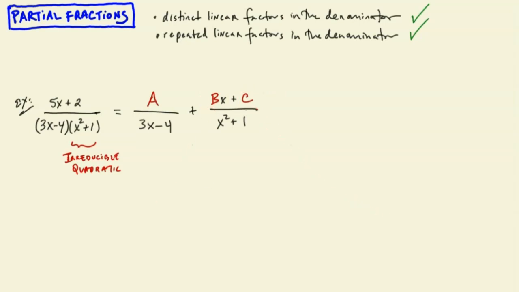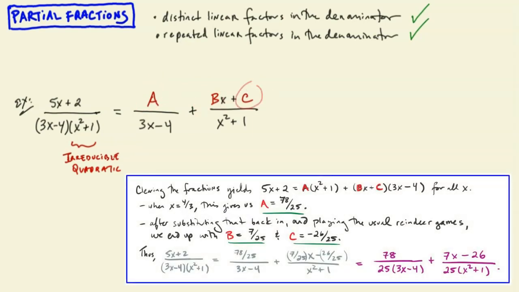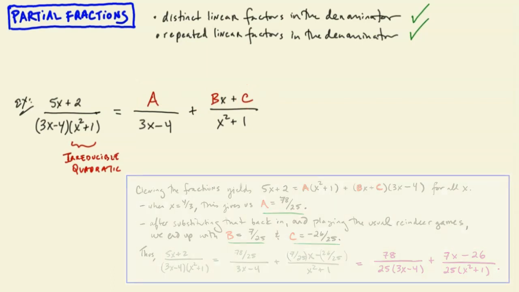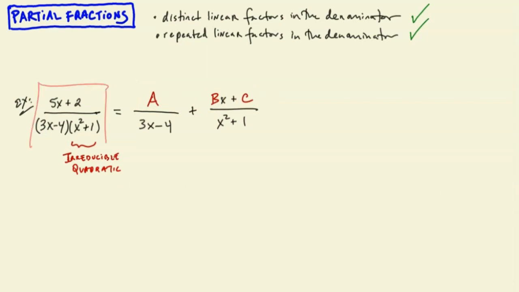are unknown constants. Now, it might turn out that b is 0, in which case this really is just a constant, but it might not. But anyway, once you have something like this, you are good to go. Bring on the algebra, and you can figure out what a, b, and c must be. And we like that sort of thing because although this might look intimidating if we wanted to integrate it, once we have cracked it open into a form like this, and we can break it into 2 separate integrals, well, this one's really easy. That's the kind we talked about at the beginning of this video.